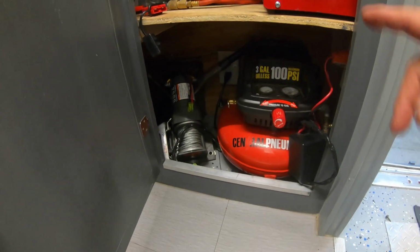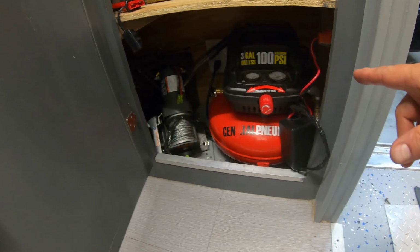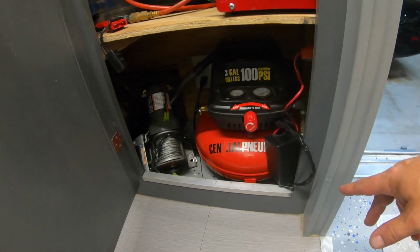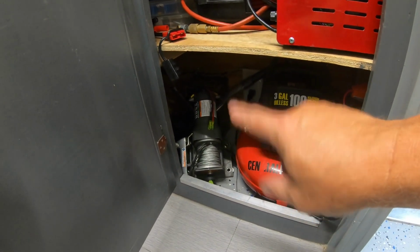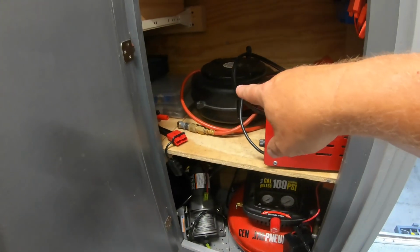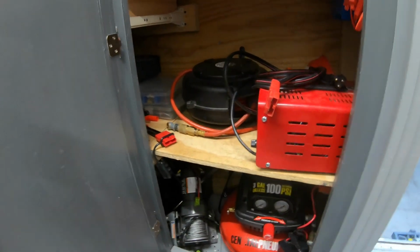Okay, we do have onboard air. So you just turn the compressor on, has a valve to put air back there. So we have an air compressor. It does contain a winch in the trailer. That's going with it as well. It's a 2,500 pound winch. Has the air hose. That's going to go with the trailer as well.